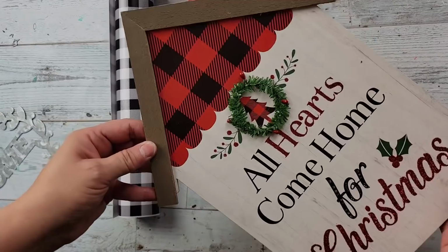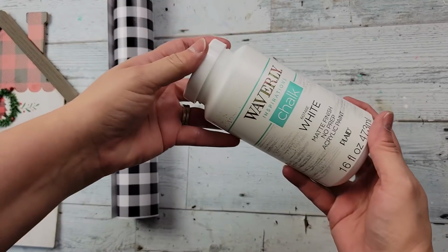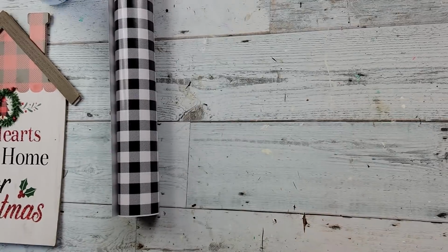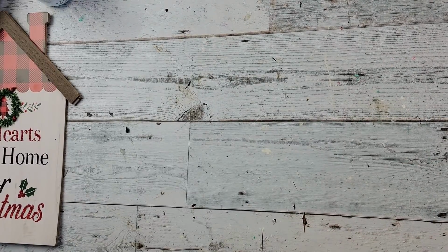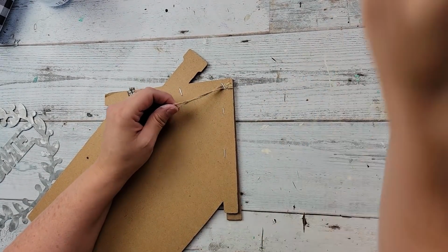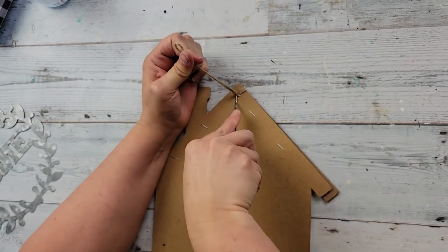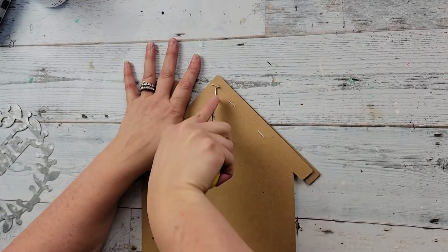This house that I got at Christmas time from Dollar Tree, I'm going to use my Waverly Chalk paint in the color white, and this vinyl. I do use also the color sage. But I'm going to start off by pulling off the hanger there. It's all stapled in, as well as the trim. And so I'm just removing all the staples.